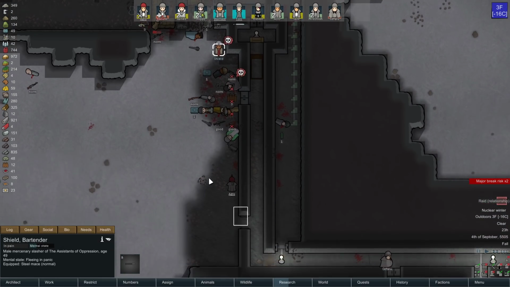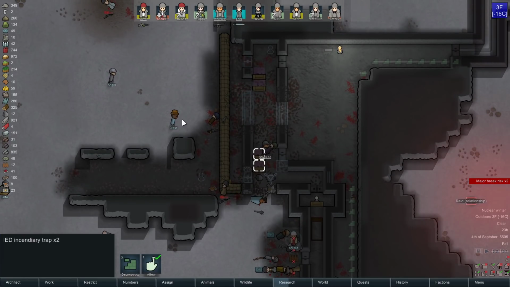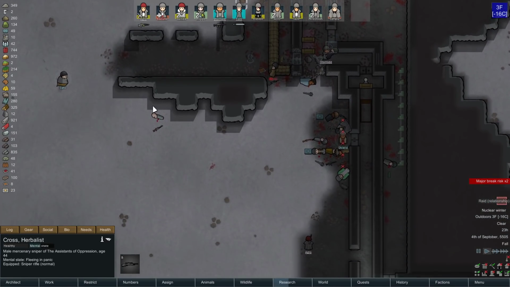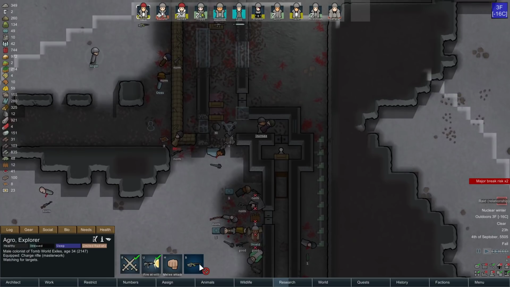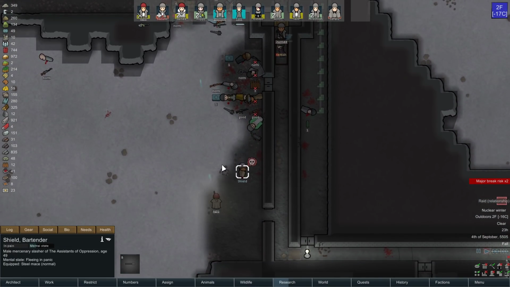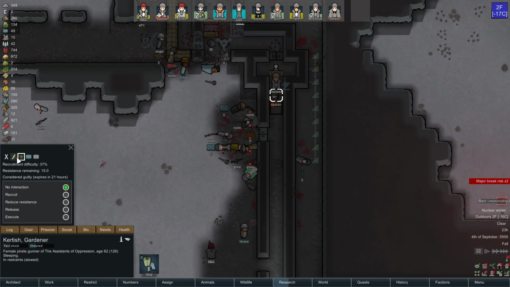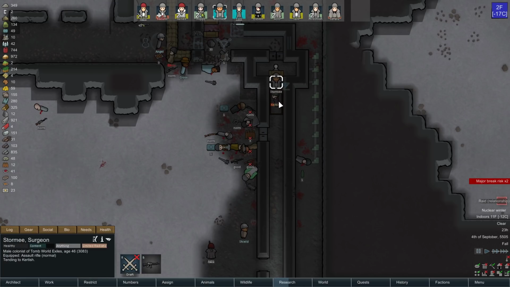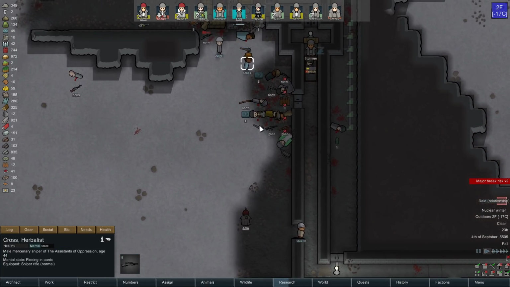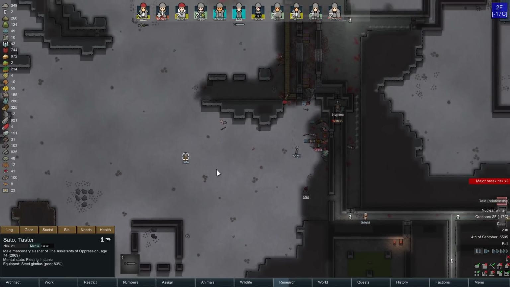Alright, wow, I don't care about taking their brawler down. Who do I want? I want Cross and his sniper rifle. Wow, we already broke his thing, though. Alright, so let's go. Prisoner. Release. Already tending, good. Your sniper rifle's gonna be mine, bro. No choice in the matter.